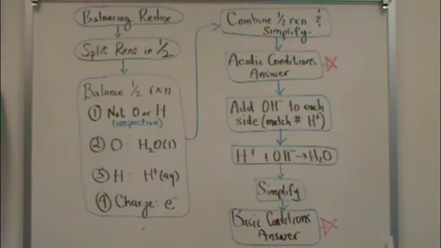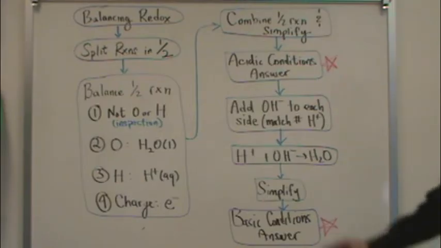So again, redox, anytime there's an exchange of electrons. How do you balance it? Not the same way as we balanced it before and you can see if you try it's not going to work out. So you need to follow a particular method called, and what I use is the half reaction method.